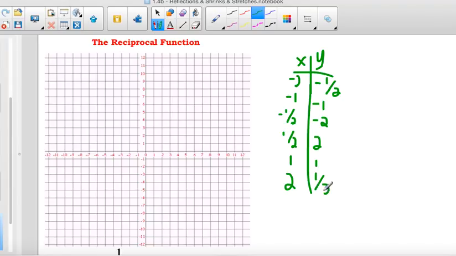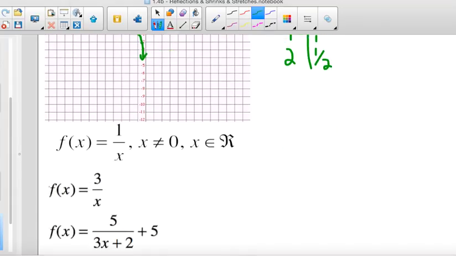All right, so those are our parent function coordinates. Just to show those, we have here, here, and here, and here, here, and here. Be careful when you draw these that you do not cross over your asymptotes, which are right here at x equals 0 and y equals 0. So what we have going on in this one, we'll skip that.